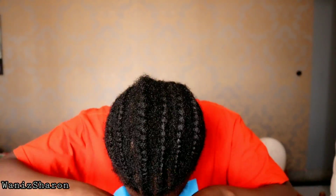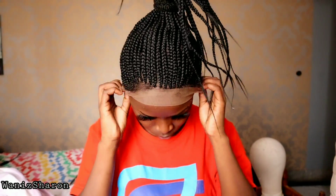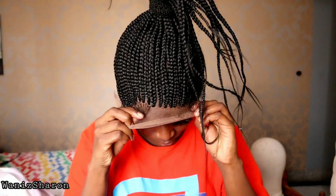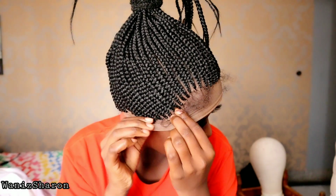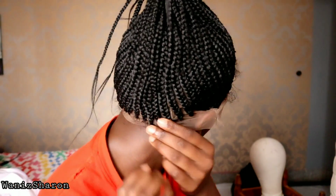So let's try it on. The other thing, guys, my hair is not that flat and neat, so I'm not even sure if it will fit well, but let's just try and see. It fits so well, it's so perfect. So guys, my hair fits so well. It fits around the hairline. And then at the back, I'm not even sure if it's going to fit because my hair is lifted.